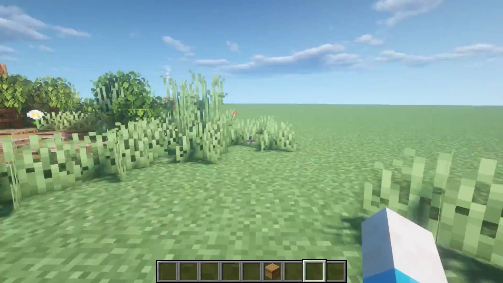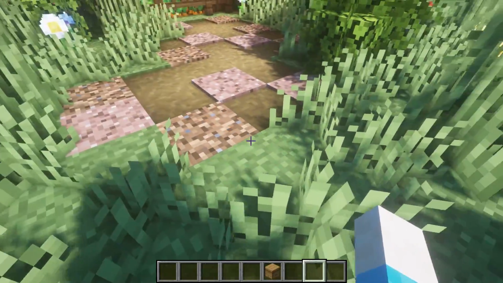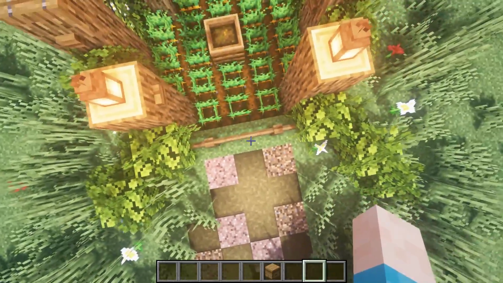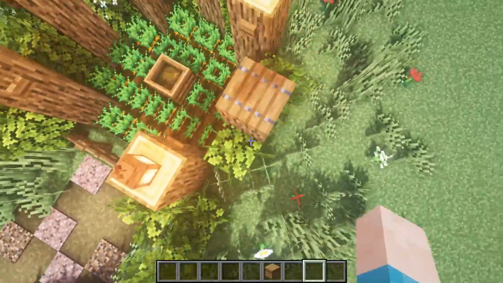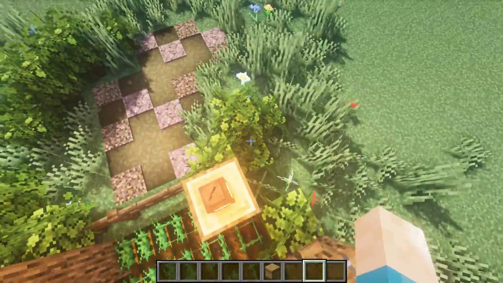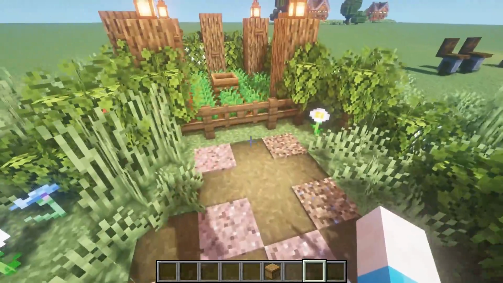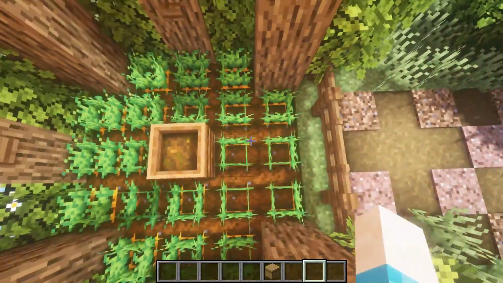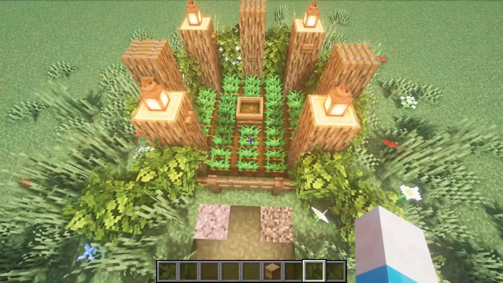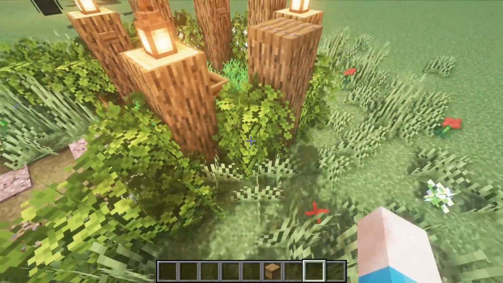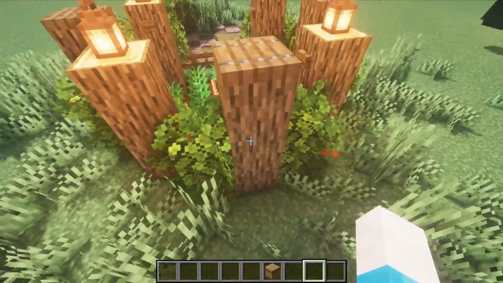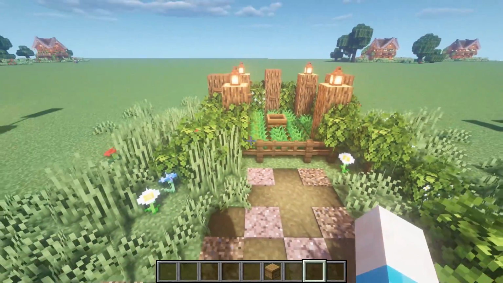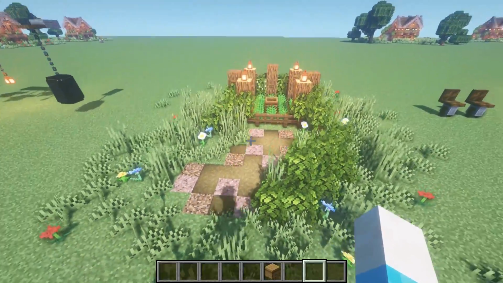Next up, we got just a small little idea. So basically what I've done here is created a three, so you go 3 and then 1, then 3. There's just a little circle here, and you can come in across this nice little path, and it's just a small little outdoor farm design, a small compact one for maybe somewhere you live. But it's showing you can use leaves as a barrier to stop people getting in or stop things getting in, and still make it look very natural and really nice and pretty in general.